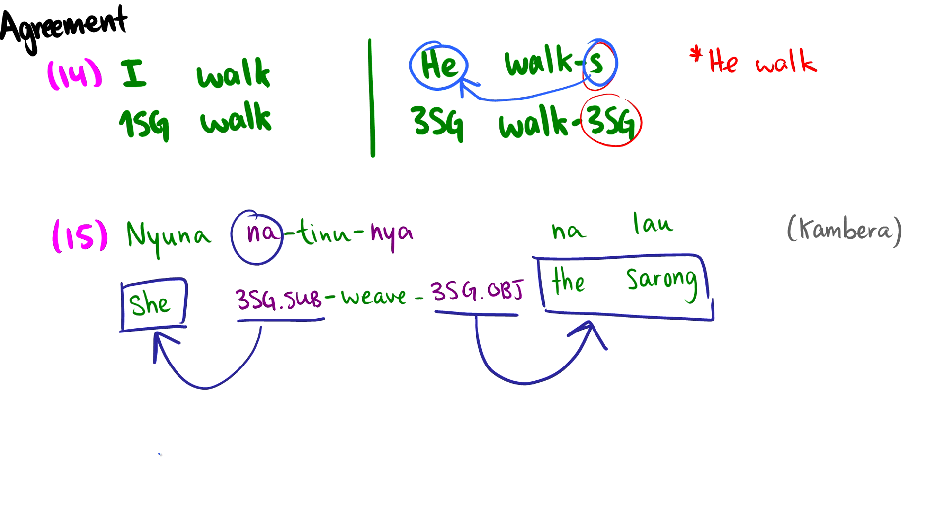So these are all the different things that verbs can do in languages. Of course, there's a couple of minor things I haven't talked about that are very rare to come across in the languages you do in these courses. But really, these are the core basics that you should know when looking at different languages and analyzing data sets. If you have any questions about these, please leave them in the comments below and I'll answer them as quick as I can. The next video is going to be nouns, and nouns have quite a few more properties than verbs, so stay tuned for that.